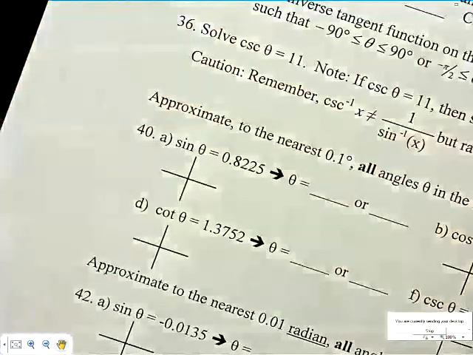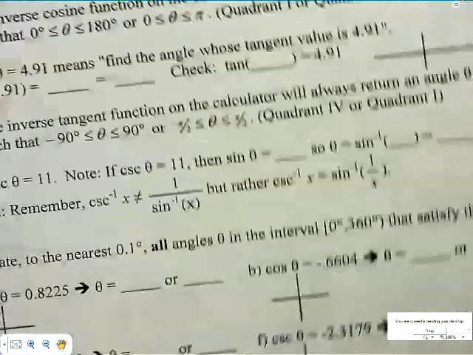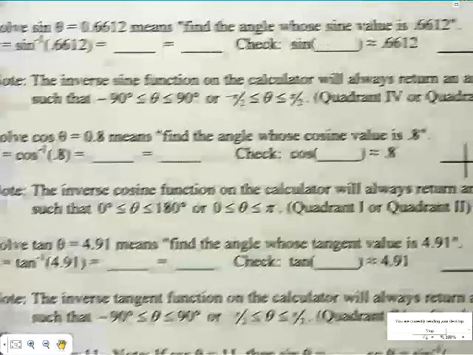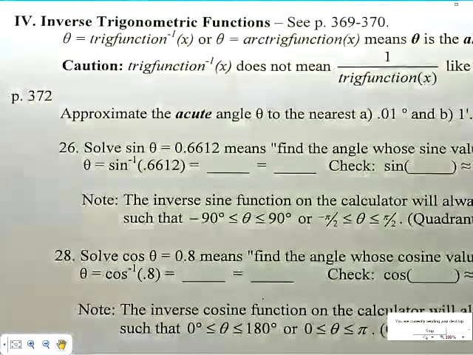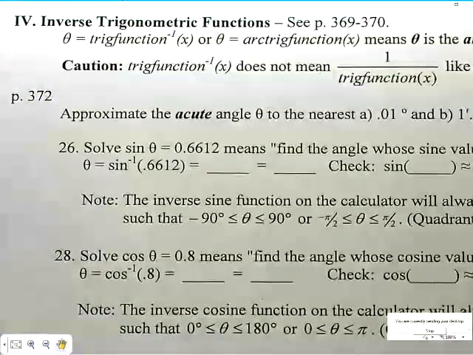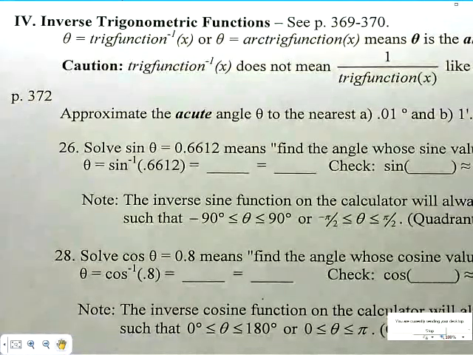In the second part of 5.4, we're going to talk about inverse trig functions, just very briefly, very generally, and then in chapter 6, we're going to have a whole section on inverse trig functions and do much more of an in-depth study of them. I had mentioned to you already that the button that looks like sine to the -1 or cosine to the -1 or tangent to the -1 is not to the -1 at all.